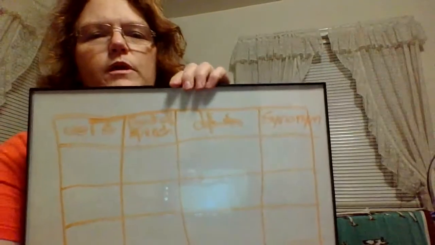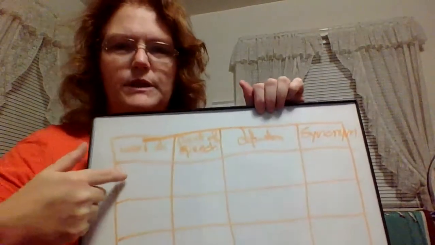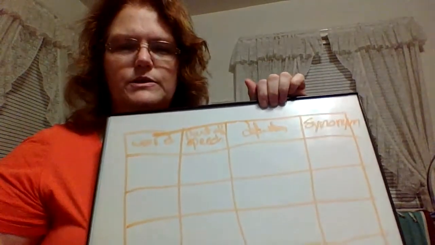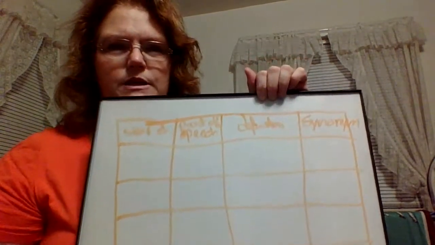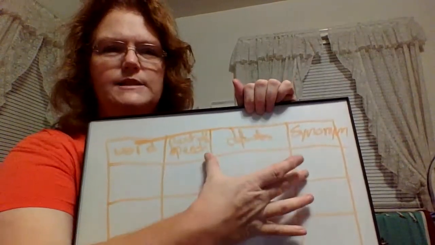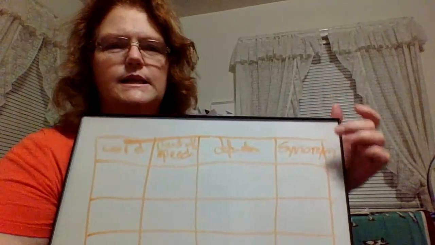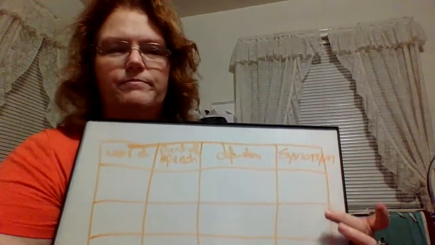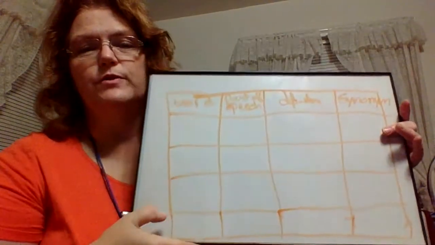So your assignment sheet looks like this. Well, it's a lot smaller, but it'll have a place for the word, and it will list 4 separate words. I don't remember what they are, but there are 4 words that are given to you. And then it wants the part of speech. It wants the definition, and that space is bigger than the others. I made it that way on purpose. And then it wants a synonym or 2 over here. And that is all that you have to do today for your assignment, those 4 words.